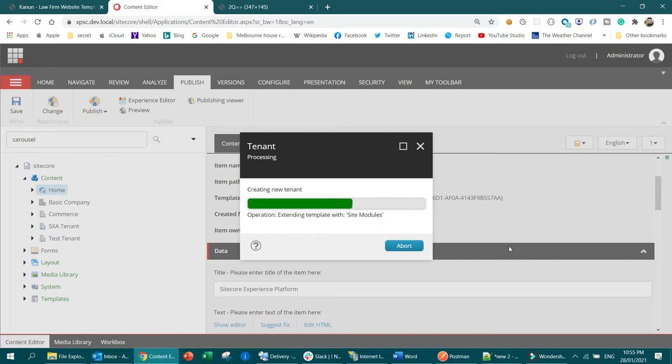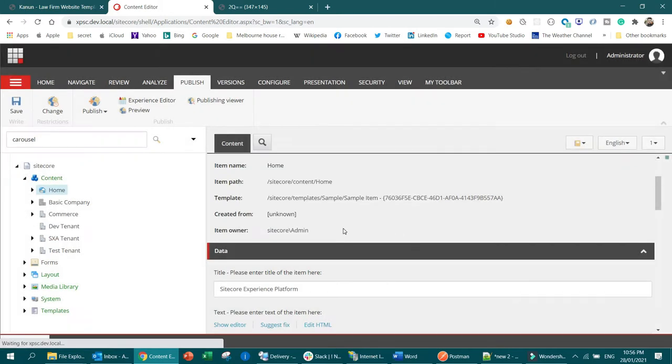By the way, if you want to install SXA, it's really easy. You just need to go to dev.sitecore.net and you can grab the package. This is version 10 right now. You need to grab that package, go to Sitecore and install it. That's it. Okay, so once you have the tenant ready, I'll try to make this video a bit shorter. It's not going to be very big, but let's see. I'm thinking it will be finished in 10 or 15 to 20 minutes maximum.